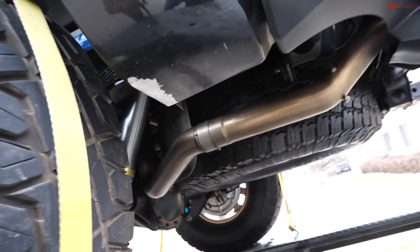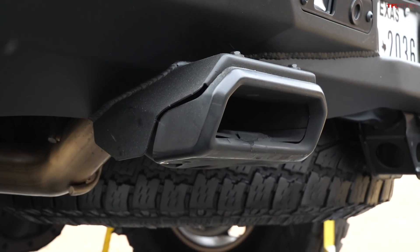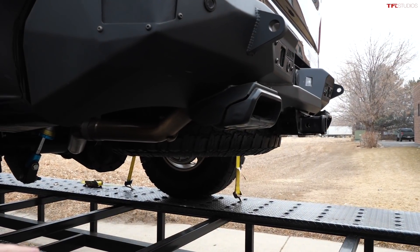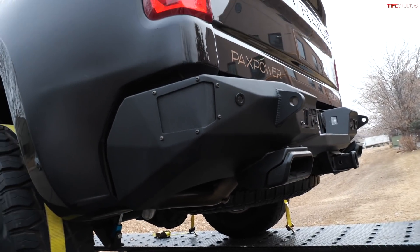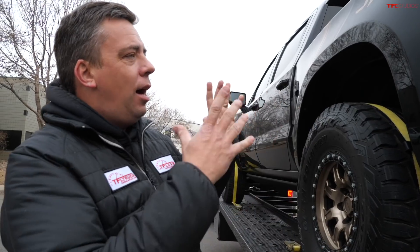Oh doggies! Alright guys, this truck just got here from Houston, Texas, where PAX Power is based. We're going to be doing a series of videos with this truck, comparing it in many ways to the Ford Raptor — the second-gen truck — and of course the new RAM TRX, because this is kind of an answer from the aftermarket community. Look at this — it's got dual exhaust. This is a very special truck. We'll be doing everything: performance testing, off-roading, all the specs, and daily driving. I want to let you know exactly what it's like to live with on a daily basis. If you're a GM fan, if you're a Chevy fan, you will like this.